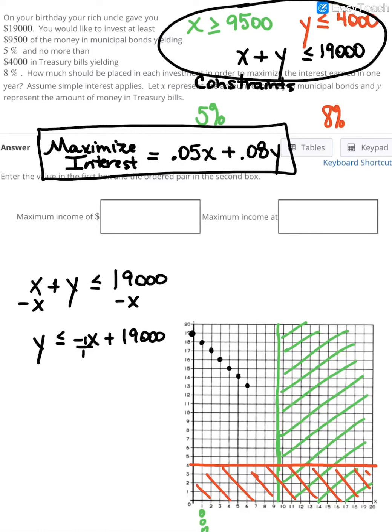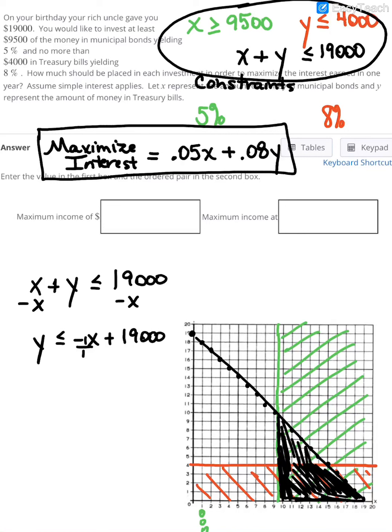And you want to do that until you hit or cross your x-axis. So we'll go all the way down here. And of course we hit that at 19,000 as well. And that inequality said less than, so we would be shading below that line. I'm only interested in where it overlaps what I've already shaded. So since it's in black, I'm just going to shade that part. So you'll notice we get this triangular region here where all of our shadings are overlapping.